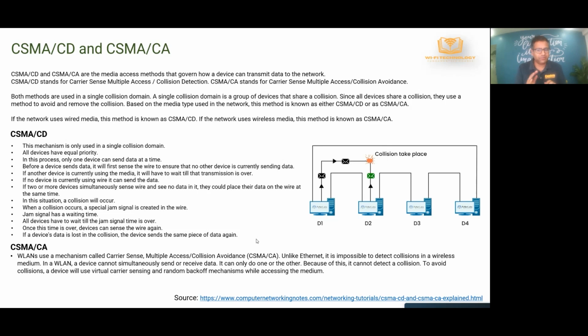So here we are saying, if there are multiple transmitters trying to transmit, let's take the example of this picture on the screen. There are 4 devices, device 1, 2, 3, 4, and they are sharing this common link. And this is the case of Ethernet, for example, right? So they're all sensing the medium.